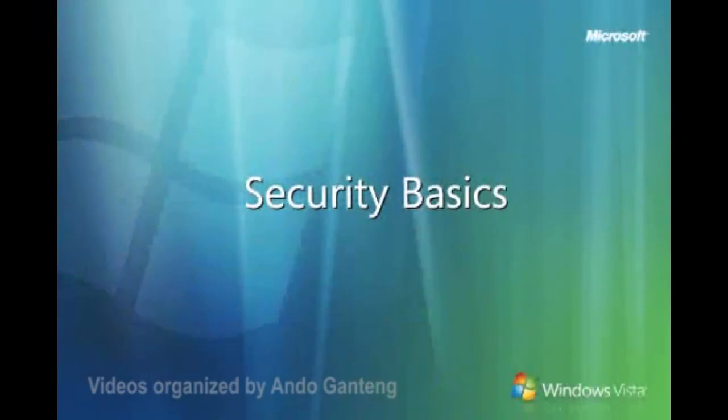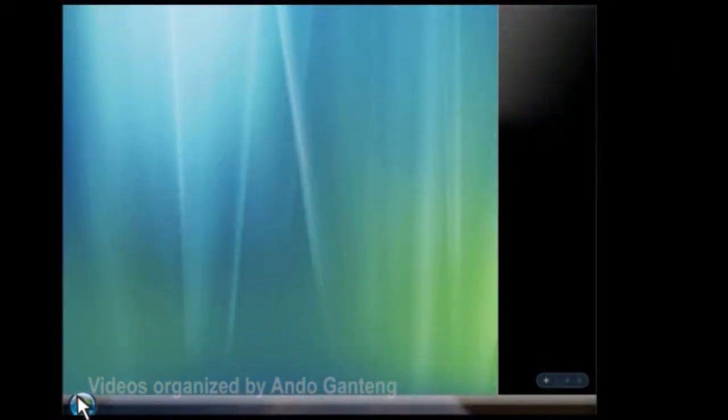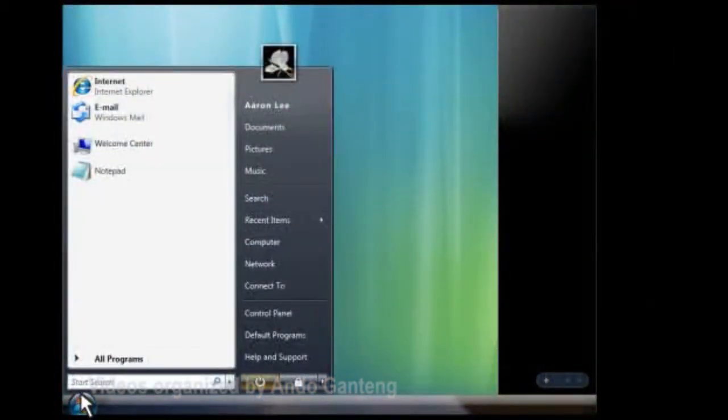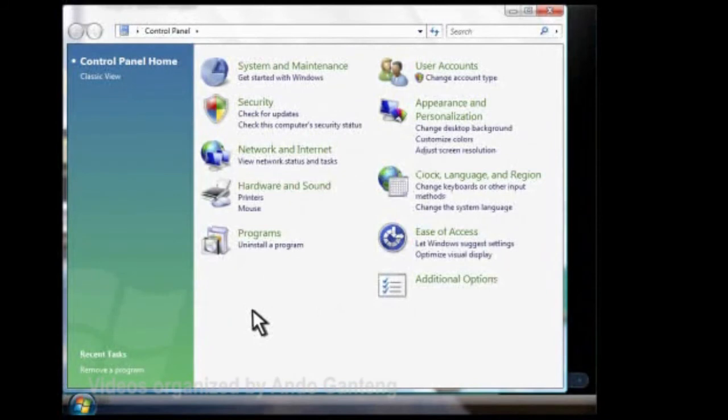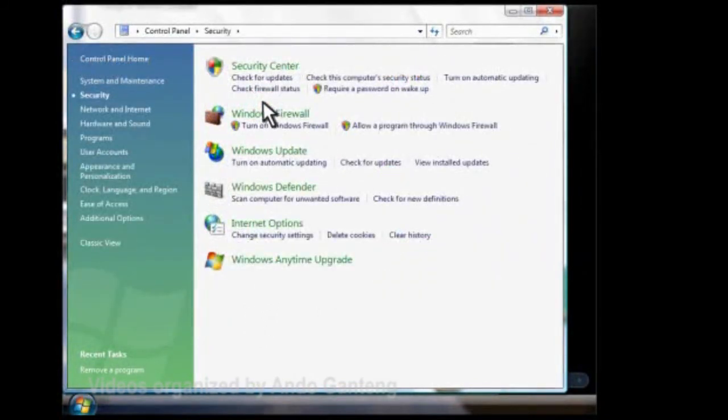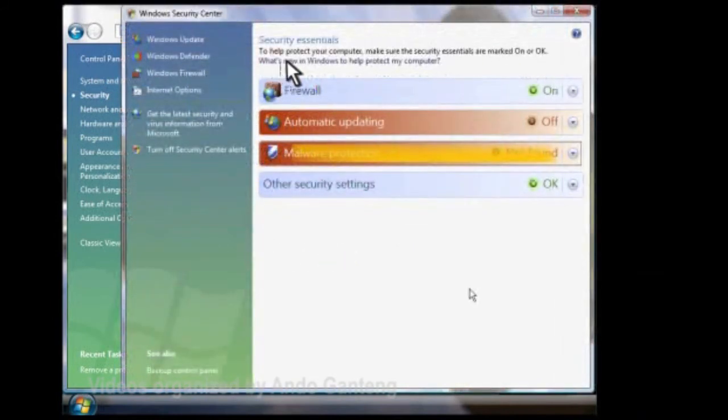Security precautions can help your computer defend against internet threats like viruses and hackers. Windows gives you several easy ways that can help protect your computer. To get to the security options for your computer, click Security in the Control Panel. The best place to start is the Security Center. It's the quickest way to see at-a-glance security status, including risks and recommendations.